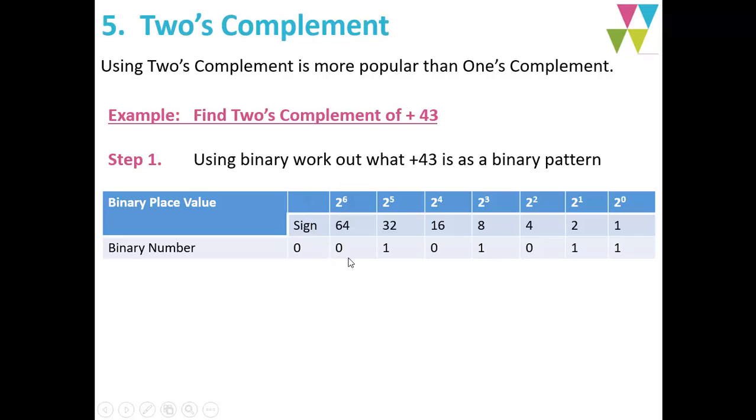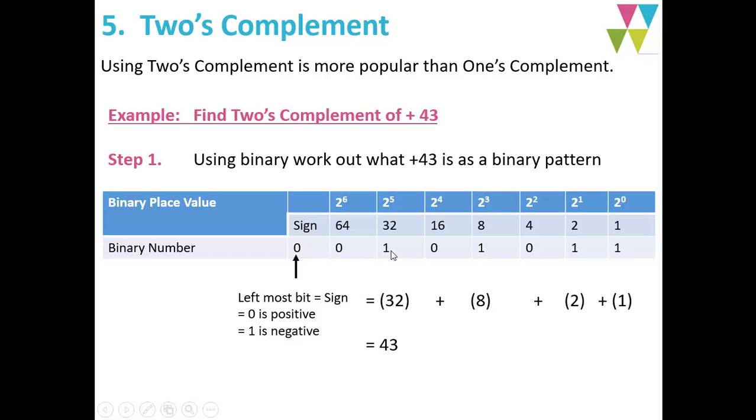As you can see, the very left hand bit, the 8th bit, is your sign, so that starts off at 0. Then you have placements of the ones. There's 1 at 32, there's 1 at 8, 1 at 2, and 1 at 1. So 32 and 8 gives you 40, plus 3 gives you 43. So this binary number here represents 43.